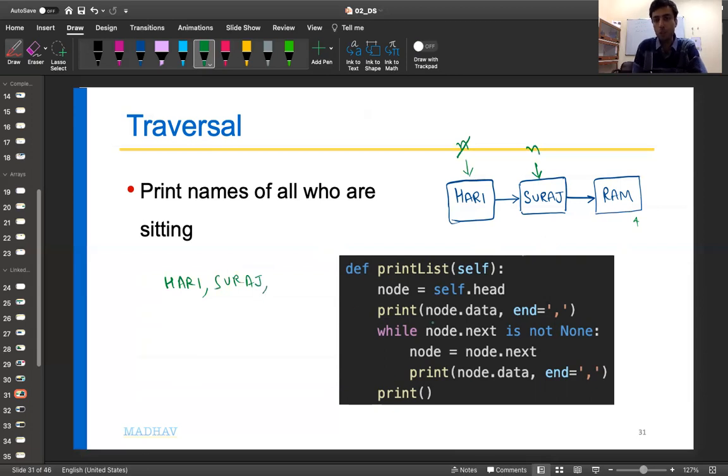And then again the loop runs. Is node.next None? No, it is not None, it is this node. So assign this node to my node variable, and then again print the data here, Ram, comma.